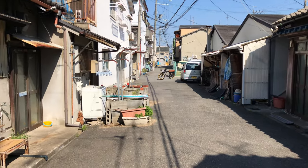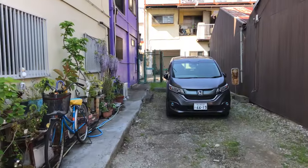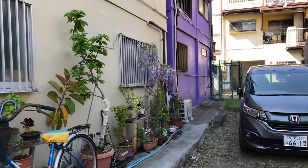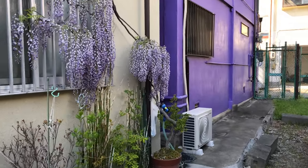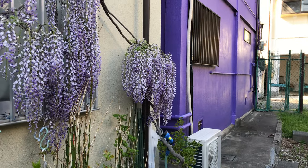The bikes over there, I'm in this random street, and then I came across this, look, purple flowers in front of a purple wall.